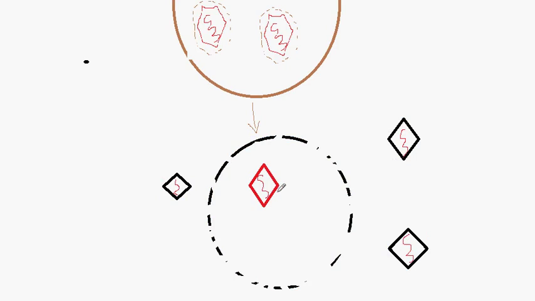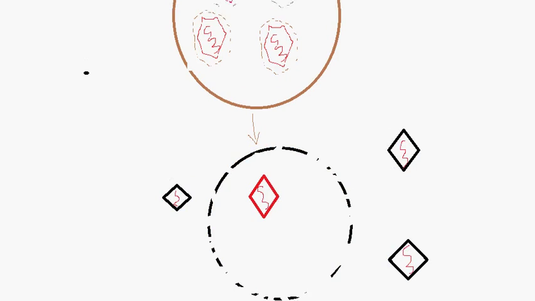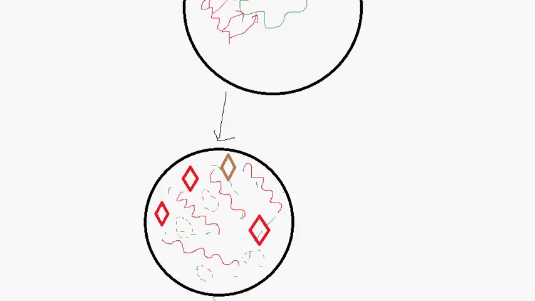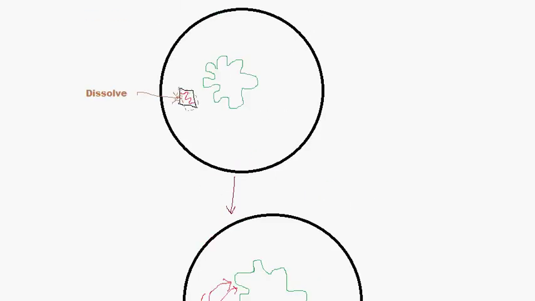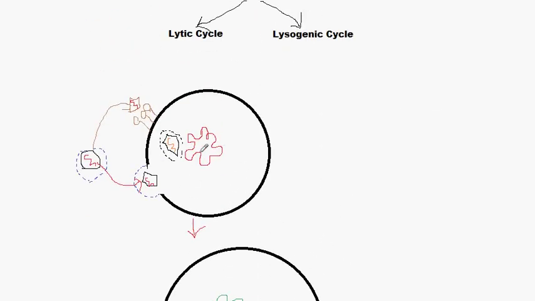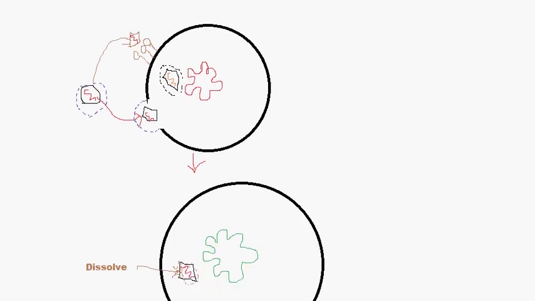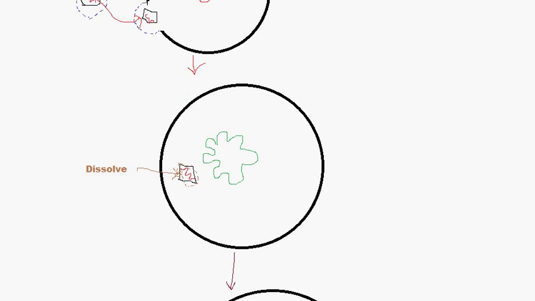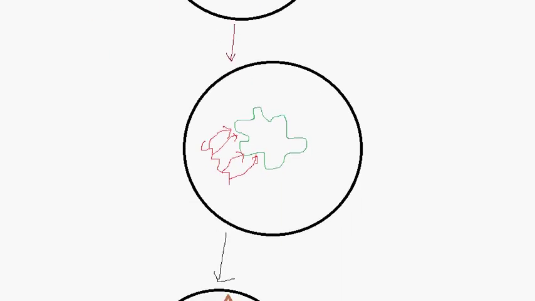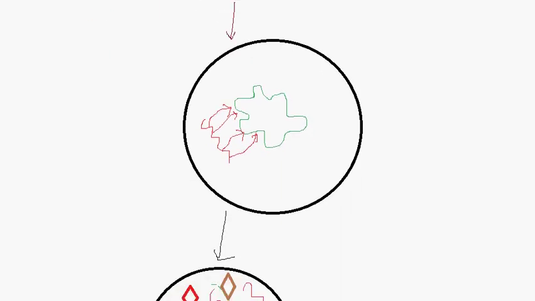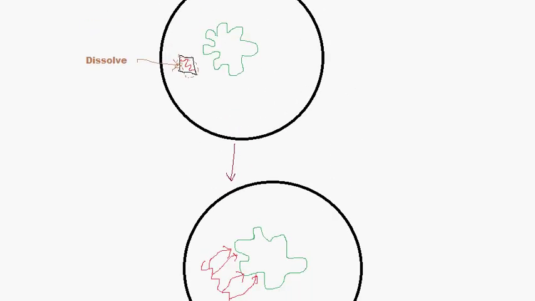Sorry, it became the red color, but I hope you get the general idea. So where does the difference between the lytic and lysogenic cycle occur? The first step, the virus has to enter the cell, so that will happen in both the lysogenic cycle and the lytic cycle. This step also happens in both cycles. Second step. The third step is the difference point between the lytic and the lysogenic cycle.